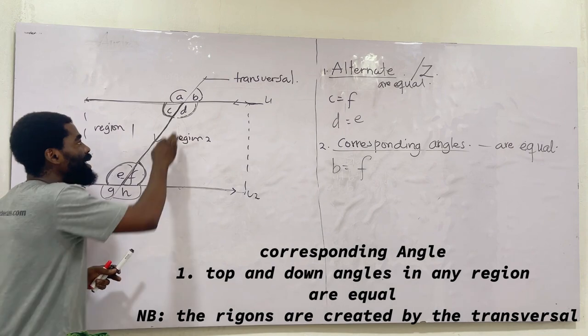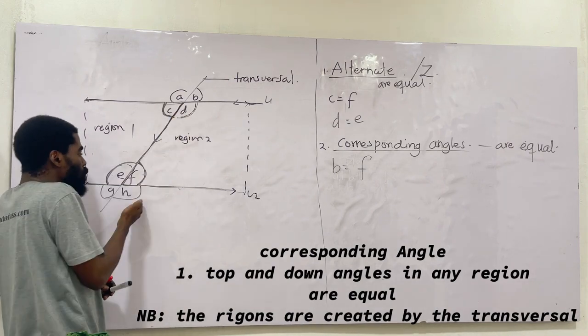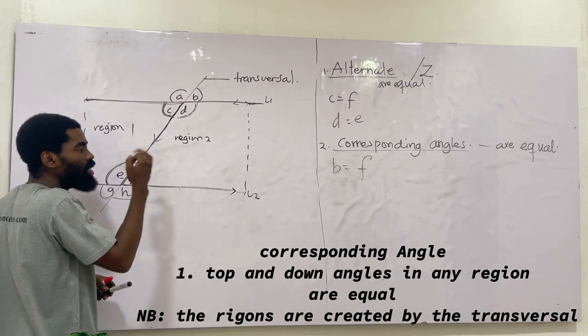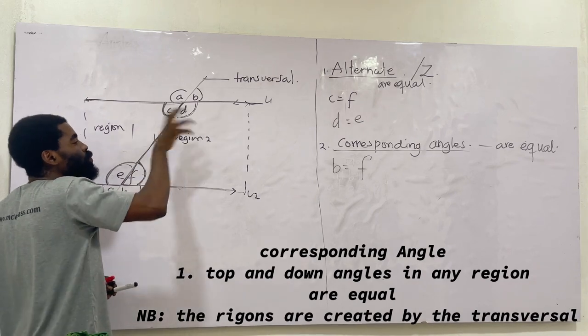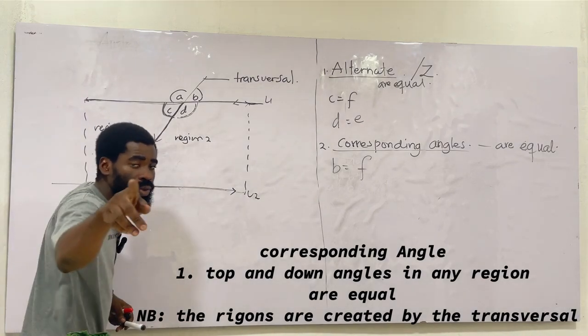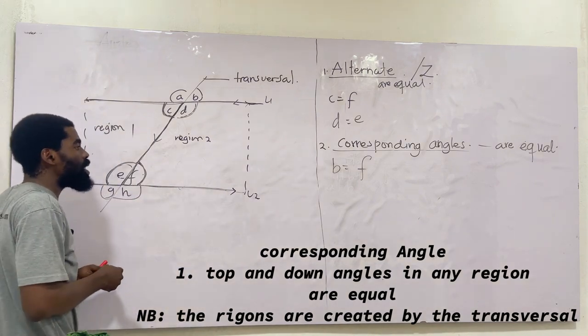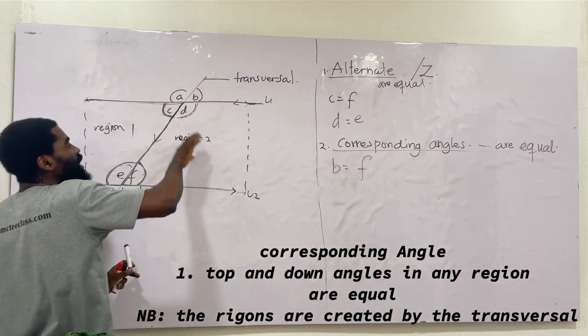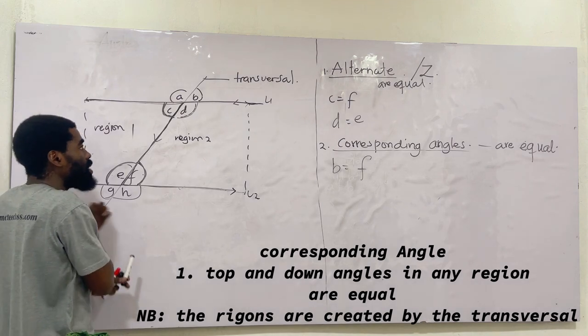Corresponding. Once again, the down ones correspond. So down will go with down. This I'm getting from region 2. When you understand, you should be able to write the corresponding angles from region 1. Can you? Of course, you should be able to write it. Unless you don't understand, go back, play it again before you do it. You get the point I'm making here.